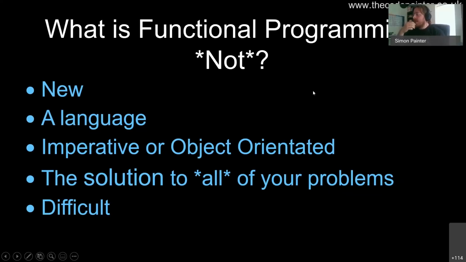It's not like the latest trendy framework coming out of React or Angular or whatever. It's not a language. It's a paradigm. And if you want a metaphor for a paradigm, if you want to think of a musical instrument as being a programming language, then the genre of music you play is the paradigm. You could take your guitar and you may play pop music, you may play rock music, you may play country and western if you have no soul. But the point is that you may play many styles of music with your same instrument. Similarly, with a programming language, you may program in many styles of programming. It is not imperative or object-orientated, those being the other two dominant paradigms.